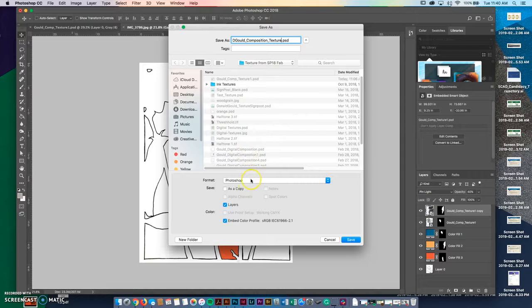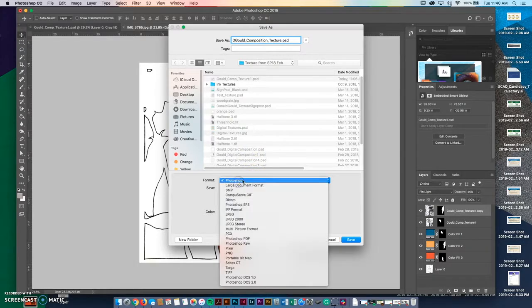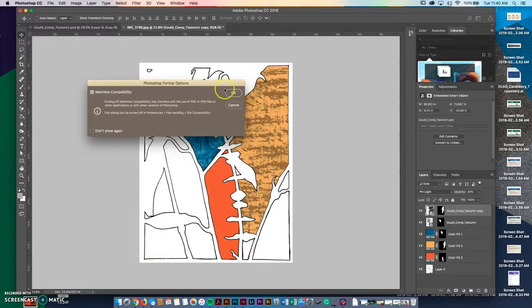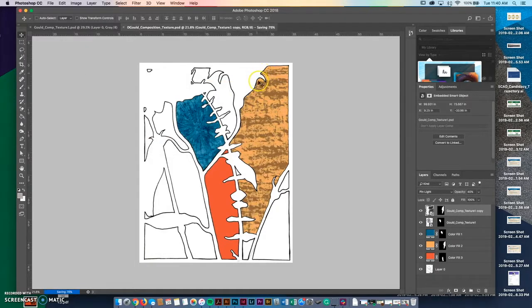You want to make sure that you save this as a Photoshop format so that you can come back and edit it if you need to as well. And you also want to make sure that layers is toggled on so that you will save out all these individual layers. So once you have it titled correctly in the correct spot as a Photoshop format and the layer is selected, you can hit save, hit OK, and you can always come back and revisit this and edit it at any later time.